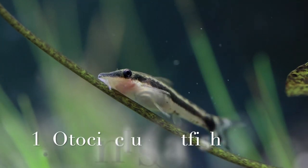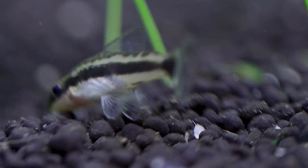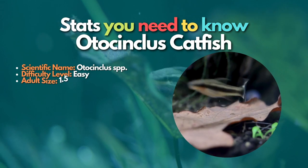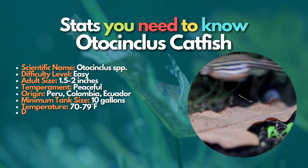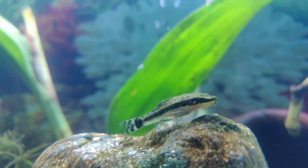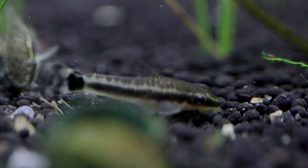In the first position on our list is the Otocinclus catfish, the best suckerfish for nano-aquariums. That doesn't mean this smaller species won't enjoy a larger tank. Otos are incredibly peaceful little fish that love to eat algae. You'll usually find these entertaining little fish sucking on the aquarium's glass, ornaments, or plants. They will also swim around in the mid-water and will be much happier if kept in groups. Otocinclus catfish are small, peaceful fish that are easy targets for large predatory fish like oscars and cichlids, so don't house them with aggressive fish or fish with a giant mouth.